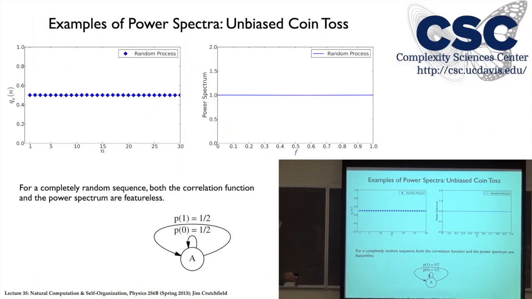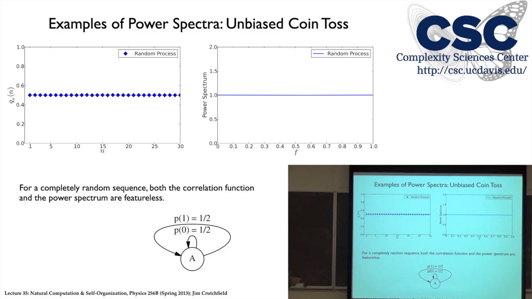The first one I want to look at is a completely unstructured process. I'm calling this the random process. I'm assuming that what we have is just a single state, and this state with a probability of 1/2 can either emit a 0, or with a probability of 1/2 emit a 1, and it goes back to the state. This is about as unstructured a process as you can possibly get. This is completely random, and this would be the case that you had just brought up.